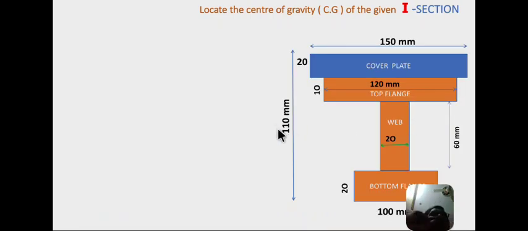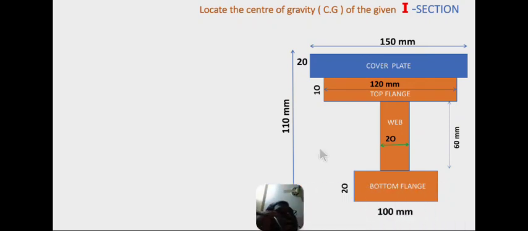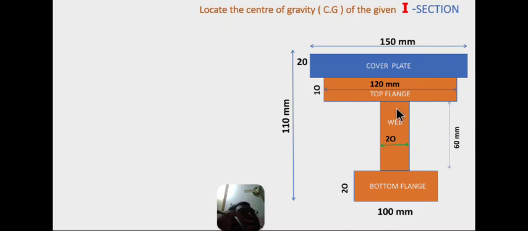Now look at the second problem. The question is: locate the center of gravity of the given I section. In the given figure, it consists of an I section and a top cover plate. So first of all, the given figure is converted into four rectangles, which I am showing here.